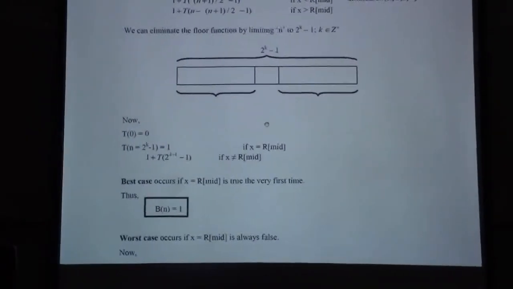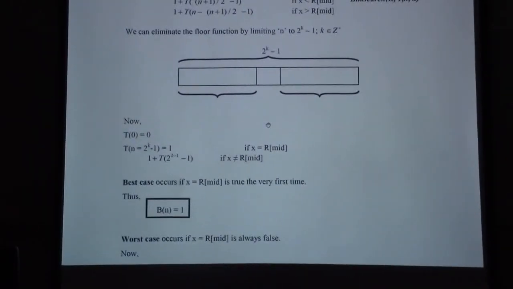Okay, so now what we have is t of 0 is still equal to 0, because we're always going to assume that n is in the format of 2 to the k minus 1. So t of 0 is still 0 because there are no comparisons on an empty array. T of 2 to the k minus 1 is 1 if it's a match, but if it's not a match, it's going to be 1 plus t of 2 to the k minus 1 minus 1, which is either the left side or the right side. Notice that we don't have to do both, because we never do the left side and the right side, because the array is sorted. Once we make a comparison, we go left or we go right. We never look back. So that's our complexity.